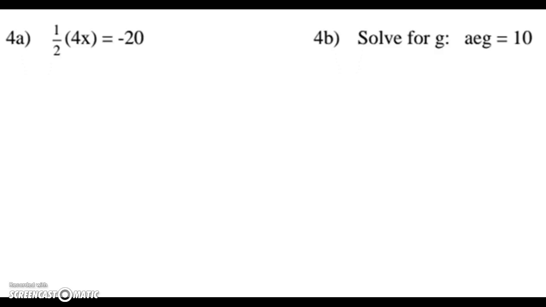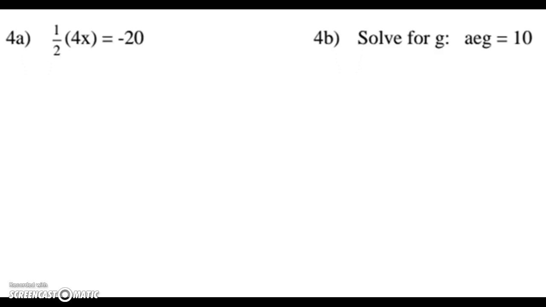So what we do in 4a is going to help us in 4b. And the difference is, you'll notice in 4a we can actually solve for x and get an answer, but in 4b, when they ask us to solve for g, we're not necessarily going to get a numerical answer. We can't, because there's two other variables involved within that problem.